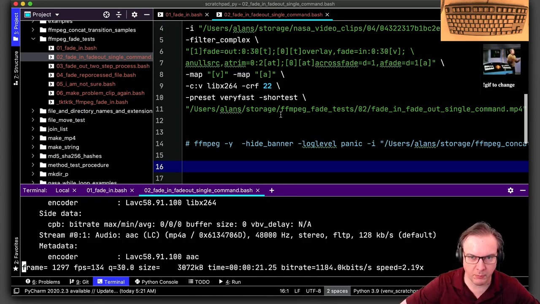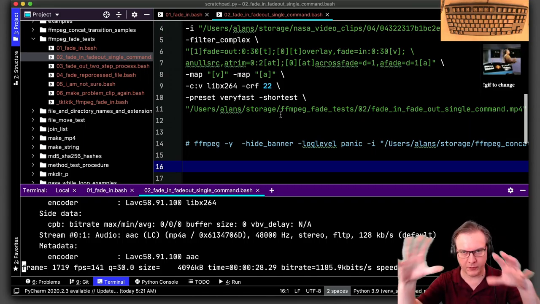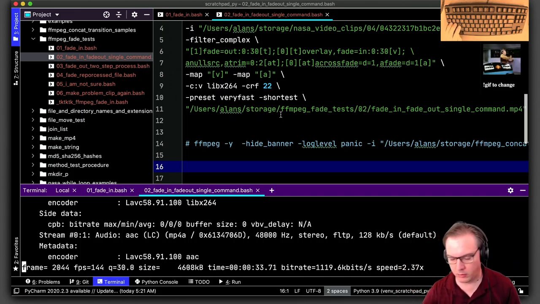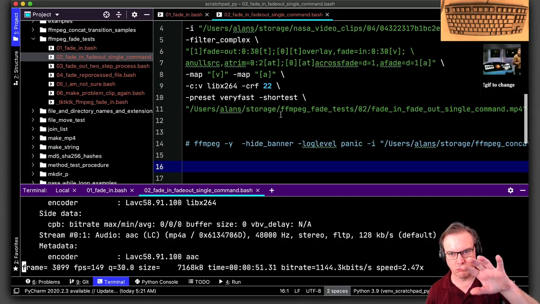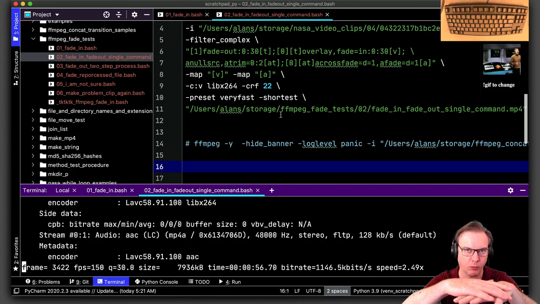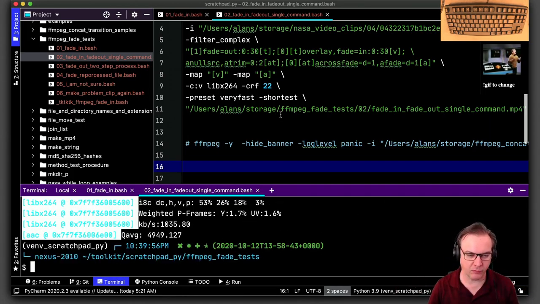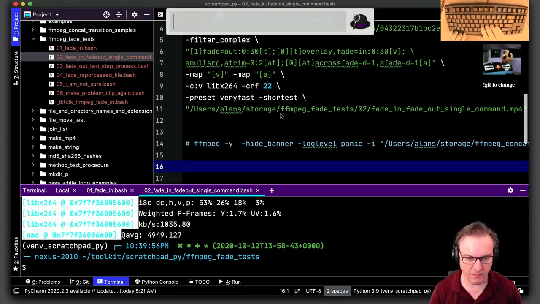The trick that I'm going to need, once I get this solved, like I want to solve this one time and not have to worry about it again. But once I get this solved, the next thing is going to be to figure out how to do this at the same time that I'm putting an MP3 file on top of it. Which I guess I could do as two separate steps, but I kind of want to see if I can do it as one.